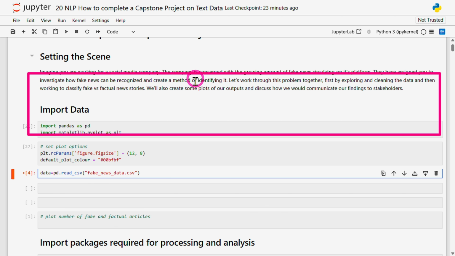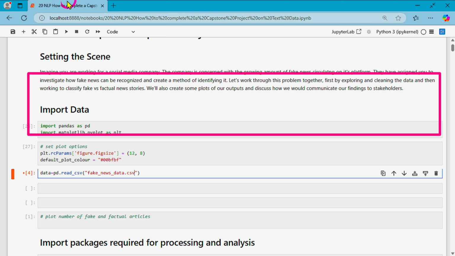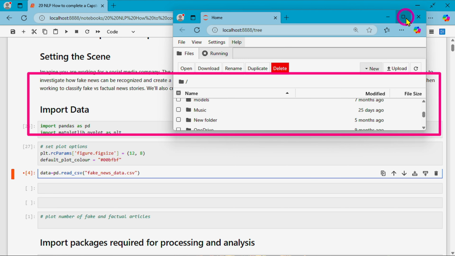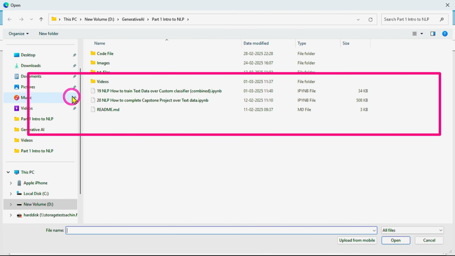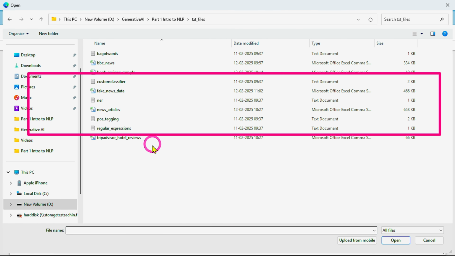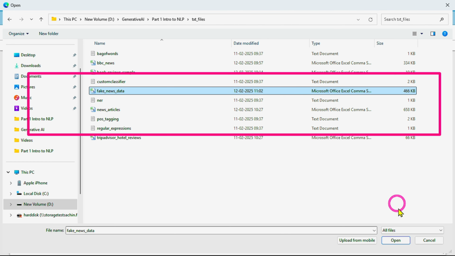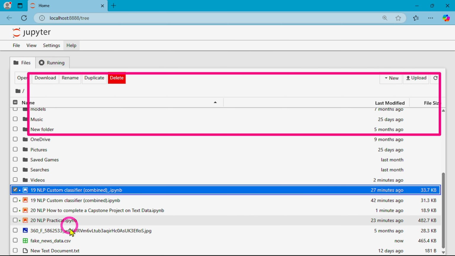Make sure, do I have this file in my portal? I'm going to navigate the portal here and see. No, so I'm going to upload this file. Yes, this is showing the fake news data, and I'm going to import this one.